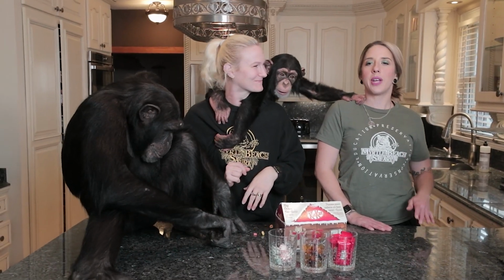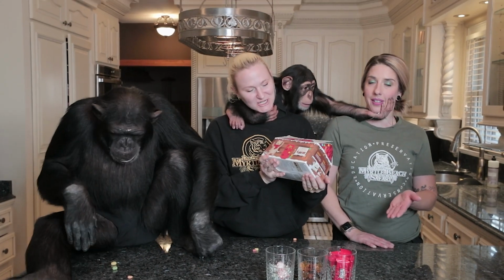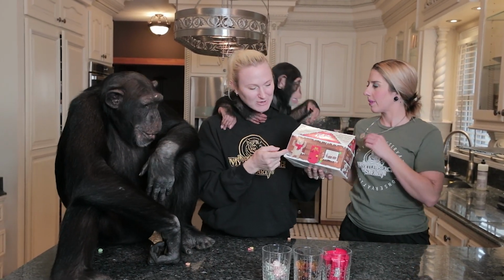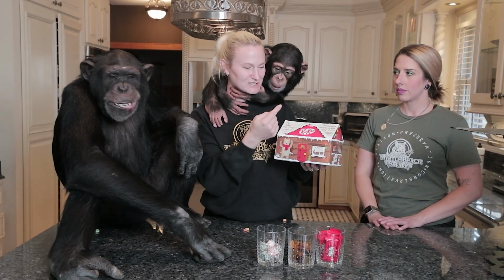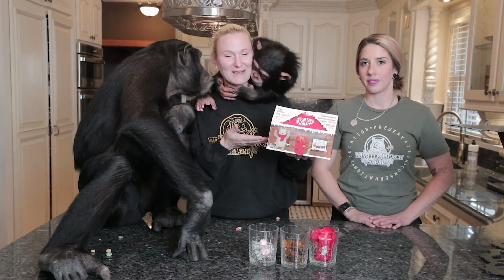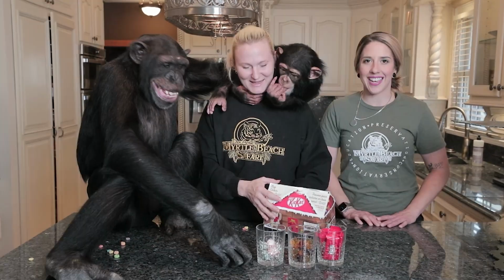It is upon us, the Christmas season, and we are going to make a Kit Kat log cabin. Last year we actually made gingerbread houses with the boys, so I was looking for something different to do with them this year, and I found out that Kit Kat made log cabin Christmas decoration kits. And just so you know, it is in French, because I had to import this from Quebec. Because apparently, we don't make this log cabin kit in the United States. That's in Canada, by the way.